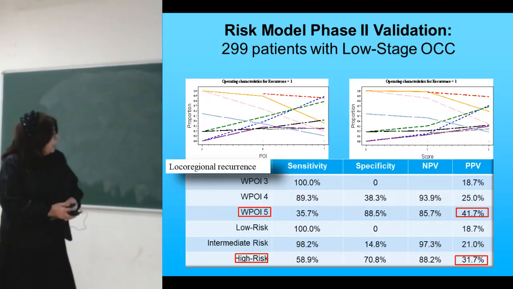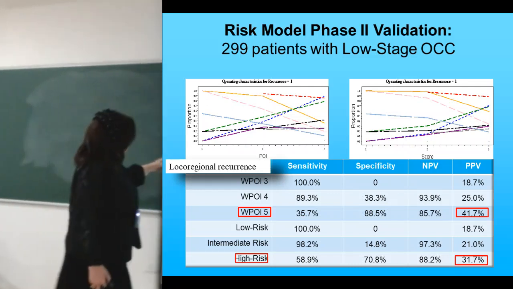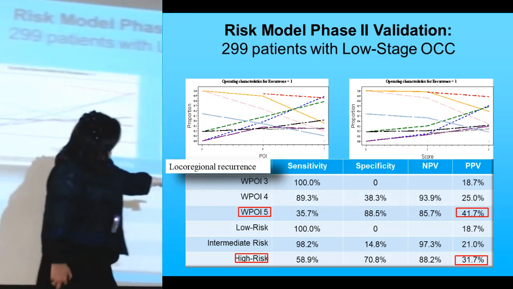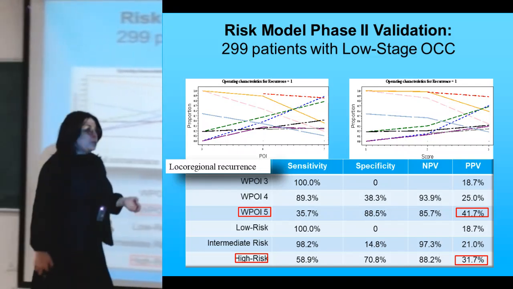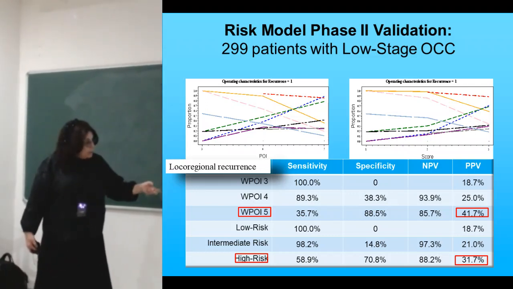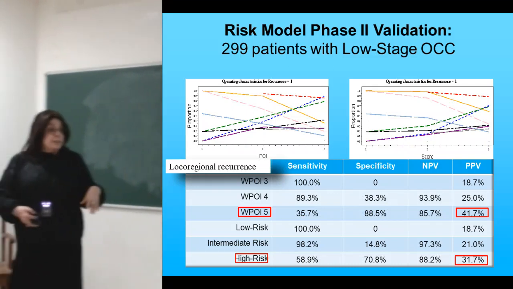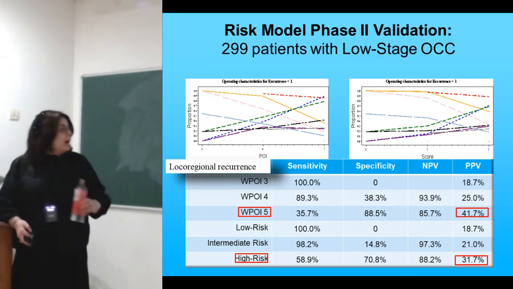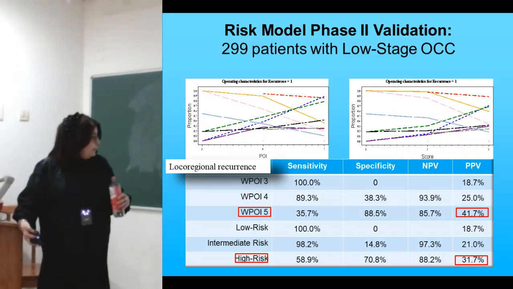Okay. And these are area under the curves. And here I'm showing you with respect to local regional recurrence. Pattern 5 has a positive predictive value of about 42%. So it means if you have a small stage 1, stage 2 tumor, but it has this kind of scatter, you have a 42% likelihood of developing local regional recurrence. Well, you couldn't really market a test that gave you a positive predictive value of 42%. You'd be looking for something that had a better positive predictive value.